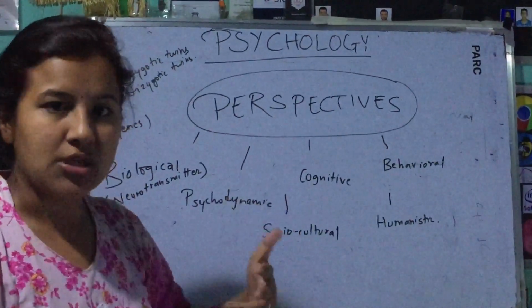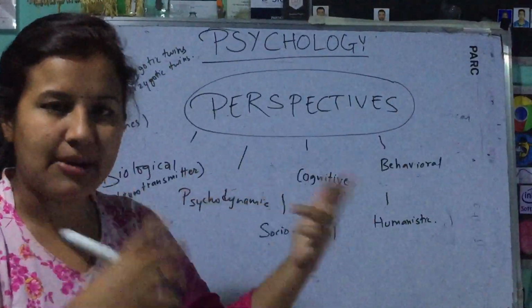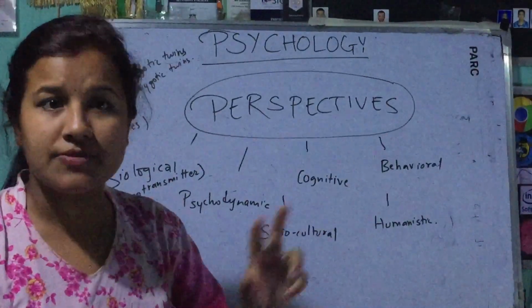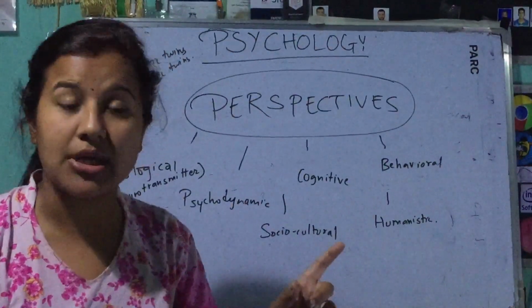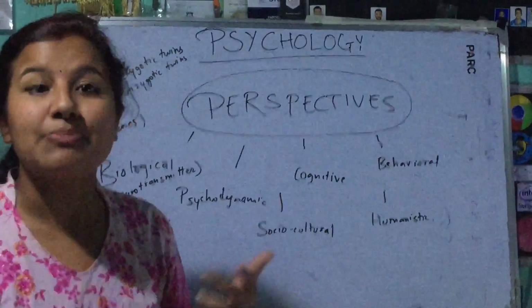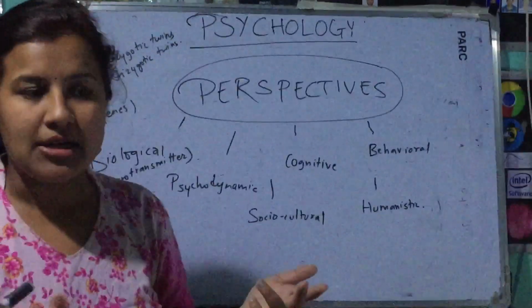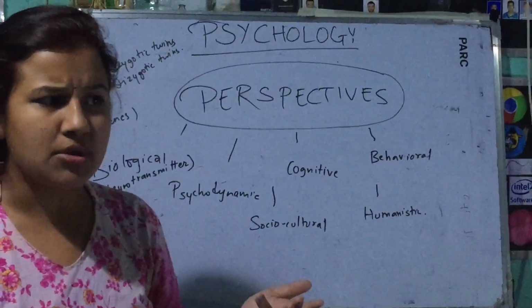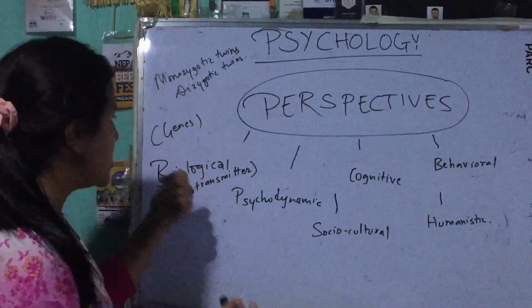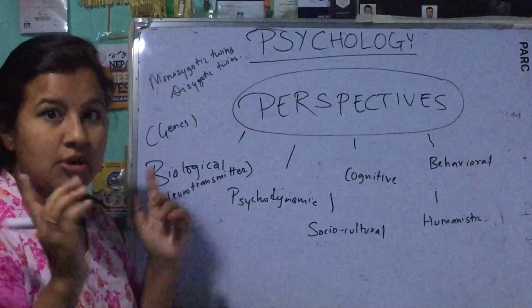So in terms of genes, after the family studies I have already explained, monozygotic twins have almost a 100% chance of inheriting. Both twins will inherit the same kind of illness if their parents have it, whereas the case is completely different in dizygotic twins. Dizygotic twins have around a 10% chance of inheriting. So this is what the biological perspective talks about in terms of genes.